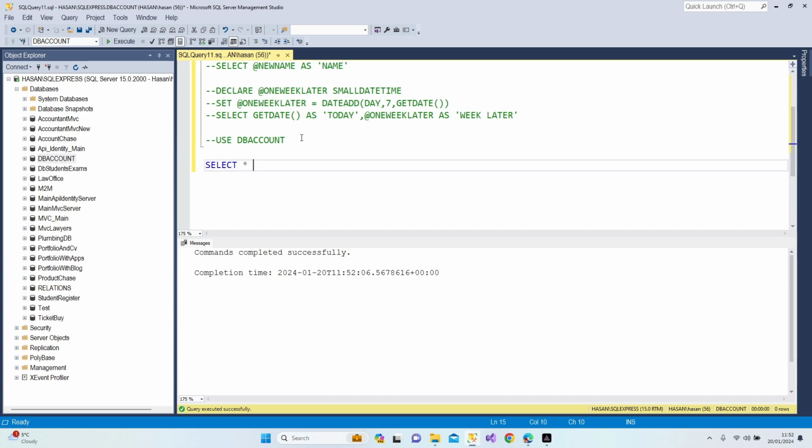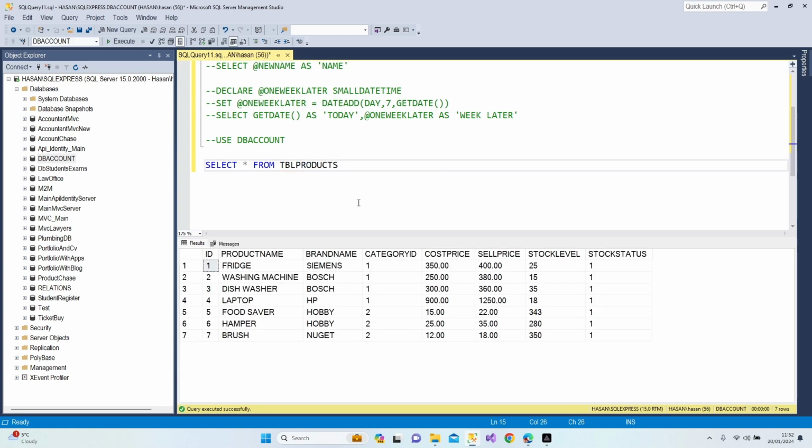Select star from tbl_products. Function 5. These are our products, guys. Let's make a comment. Okay, let's add a variable. Declare, let's say @all_stock, and let's keep it as an integer, and let's set a value.